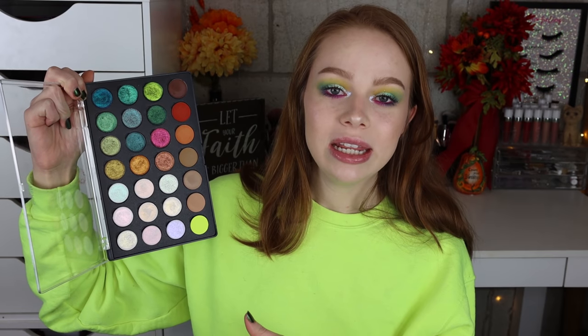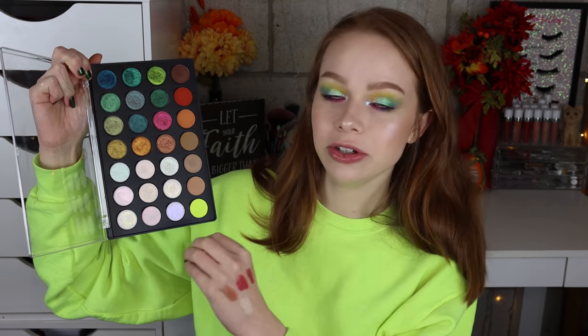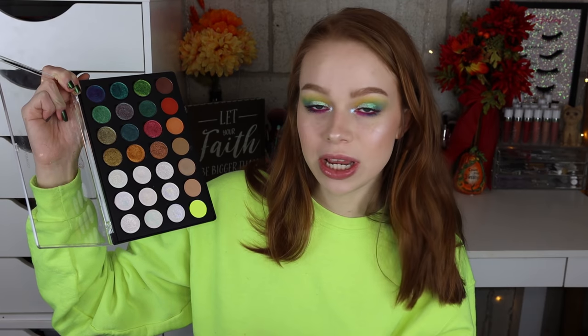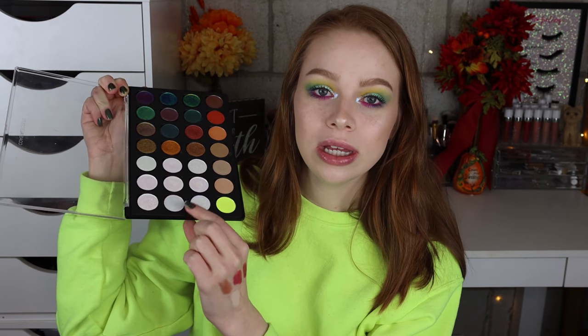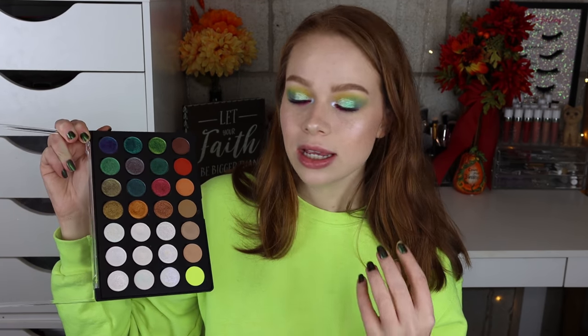Let me take a moment to rave about Tara Moons because I'm obsessed. I put almost all of my Tara Moon shadows into a Coastal Scents palette — almost all the shades here except one are from their Iridescent Chameleon bundle, and I am so obsessed. I have a full video where I swatched them one at a time. My feelings have not changed — they are so intense and the shifts are so beautiful. They're not as glittery as the Divina sugar drops; it's more about the color. This shade Red Giant looks white right now but has the strongest red shift — it is so beautiful.